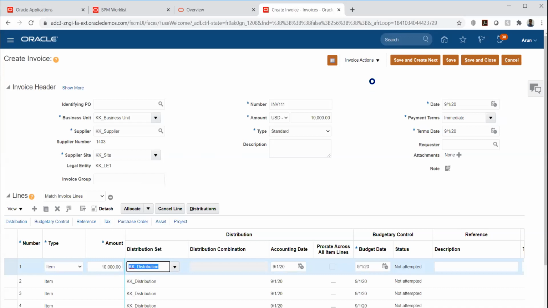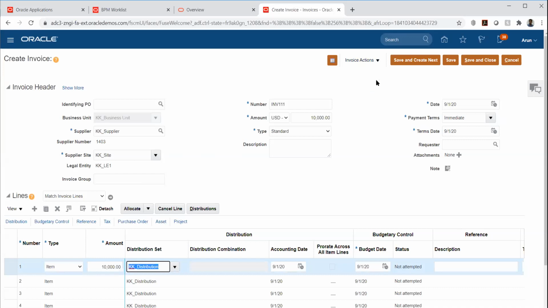Similarly, OmniFlow also you can call as one example. See, what we could have done is create a separate responsibility, not in OMS, in AR itself, and then do some form personalization and ask them to enter invoices only for that particular source.